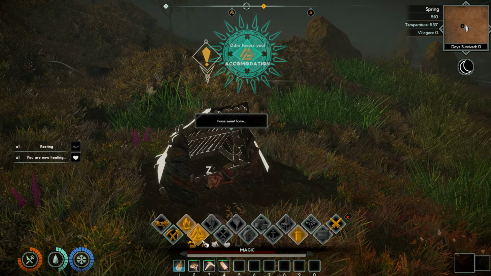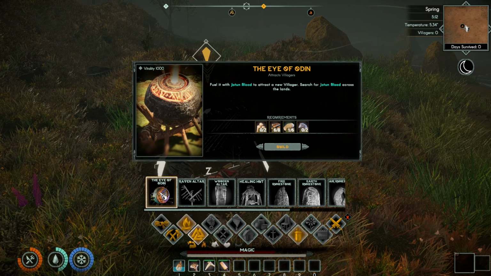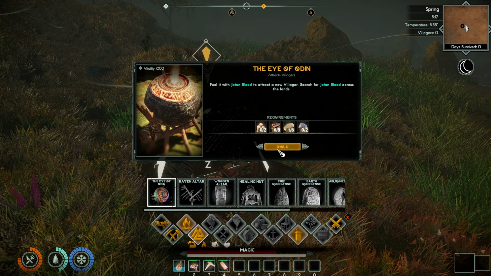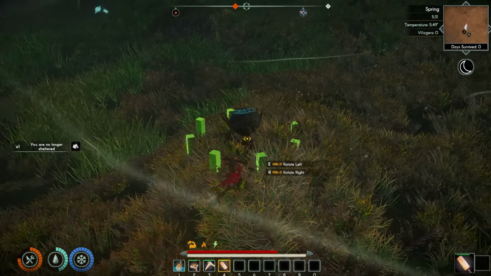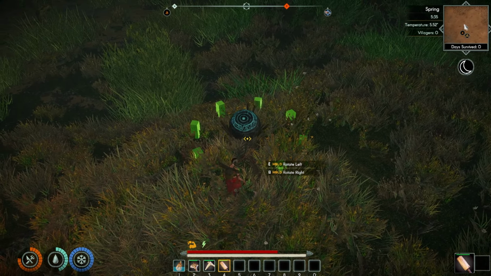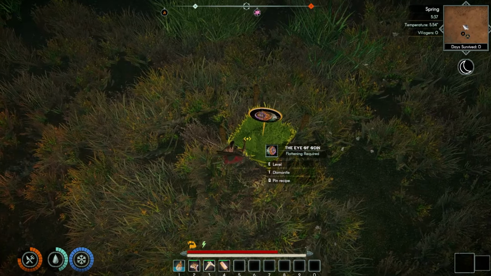Next is the Eye of Odin. We'll need this thing to summon all our villagers. Place it right here on the little hill.